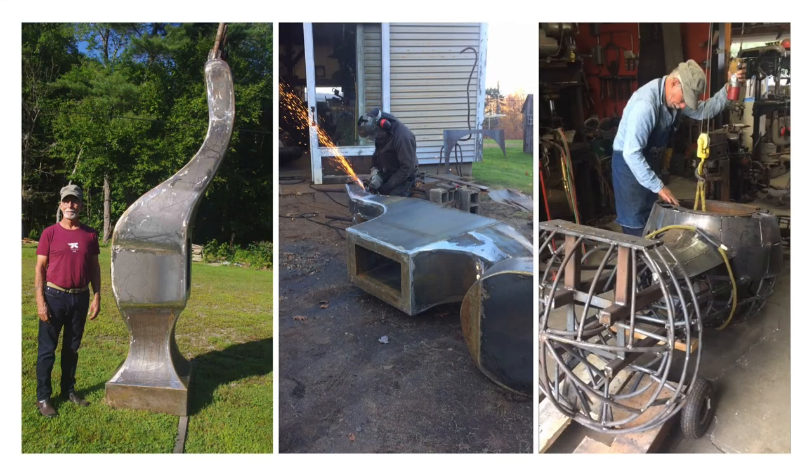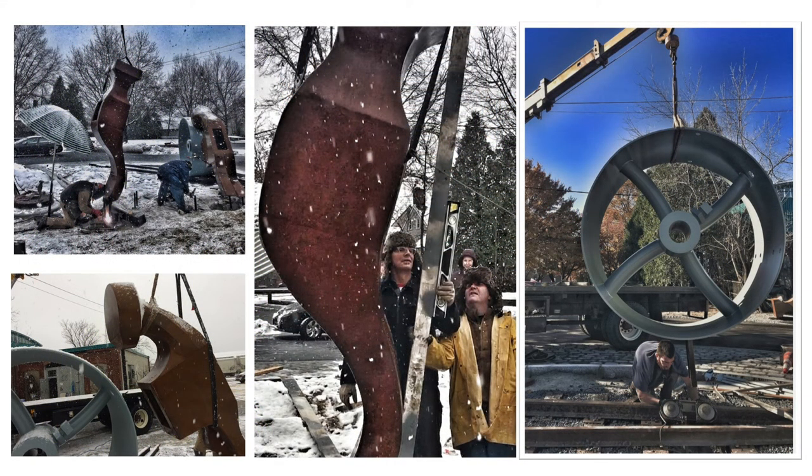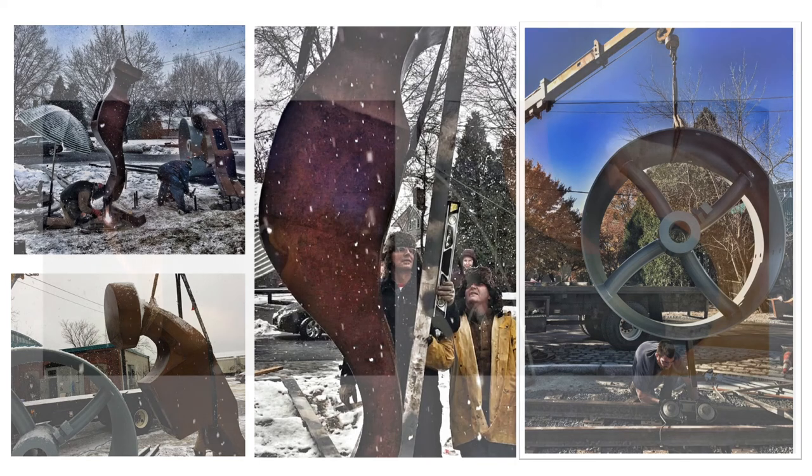The skeletons then were transported up to blacksmith David Court, who meticulously cut all the different pieces of the steel and applied it to the skeletons that Peter Hapney had made, and he buffed all the seams really shiny and bright, and so he put the skin on Peter's skeletons. And then right after that, Peter had this magic sauce that he sprayed on the hammers to rust them almost within an hour. You can see on the right there, Cassidy Brothers made the big pulley wheel, and it's being lowered onto the tracks and mounted onto the tracks. Welder John Henry is welding the hammers onto those concrete footings and the steel plates that are underground.